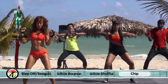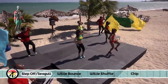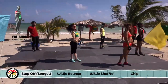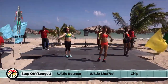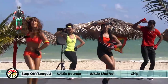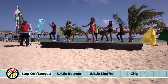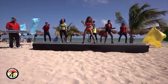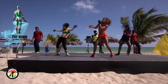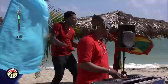And step off. Five, six, seven, and step off. To the seagull now. One, two, seagull. Step off, other side. Okay. Seagull, seagull. All right, just wind it out. Freestyle. Anything you want to do, just dance.